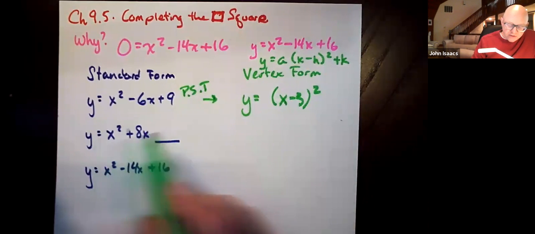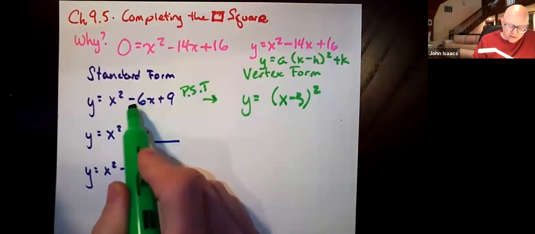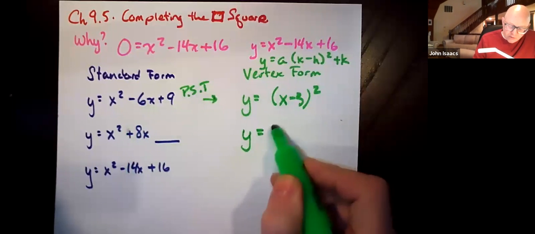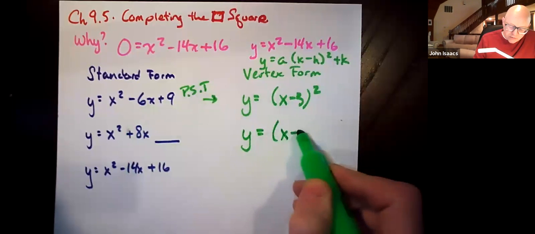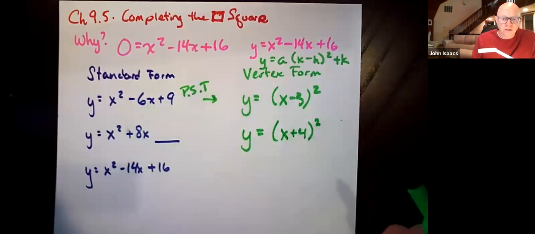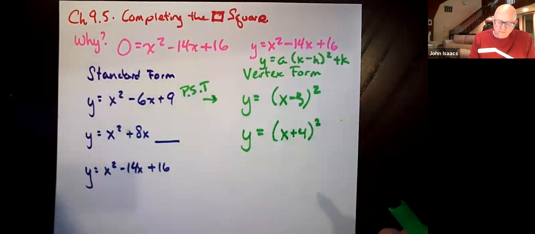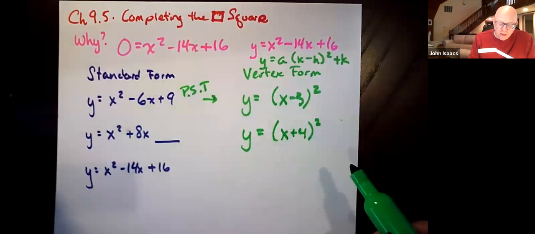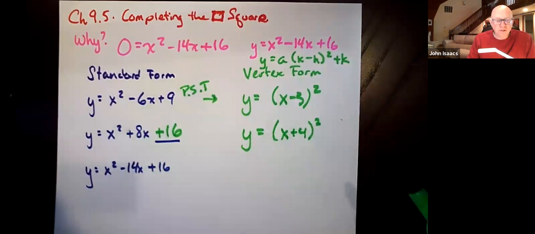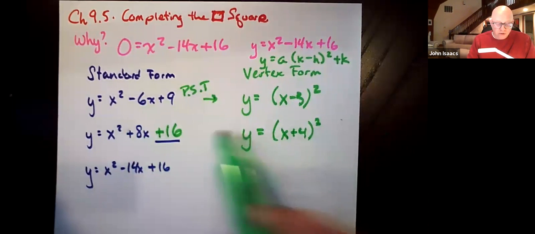If we had this situation, notice the negative 3 creates the negative 6 because it's half of it. We would kind of hope that we would have x plus 4 as our binomial, the linear binomial that we're squaring. So if we had this situation, we would have a plus 16 here in our last position. Now, if we had a plus 16, we could do just what we did in the first one.